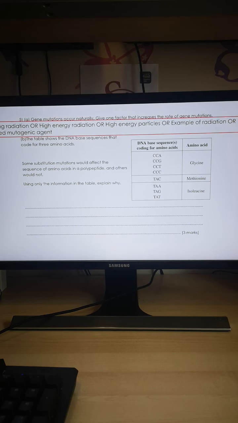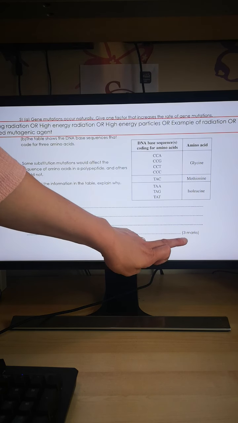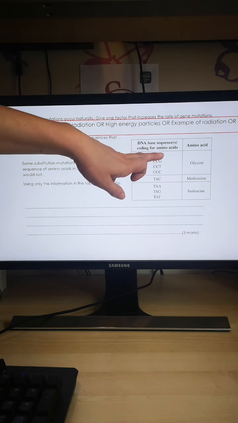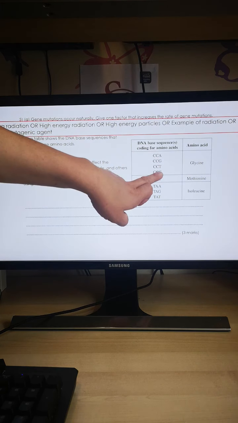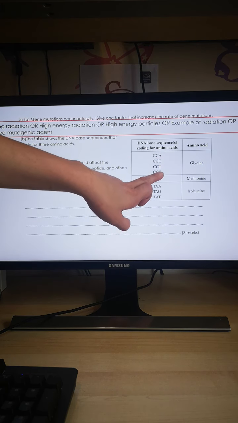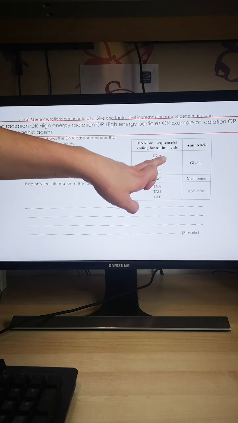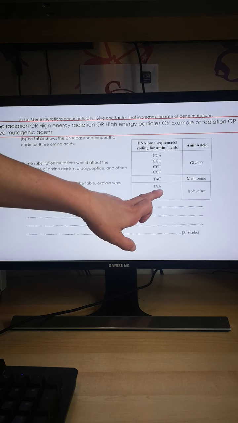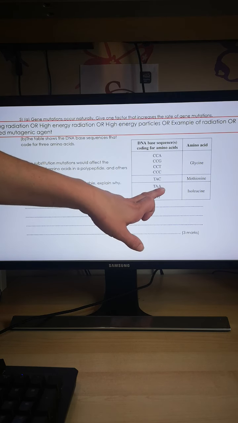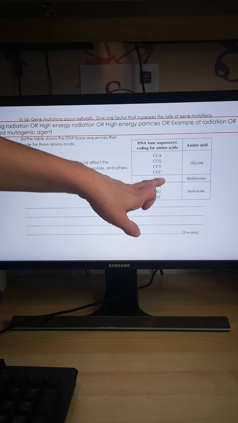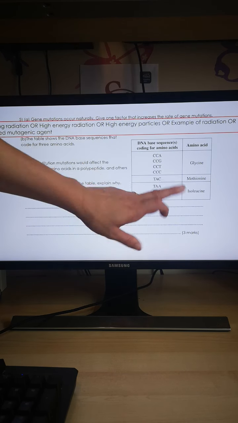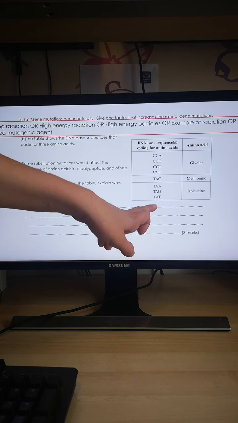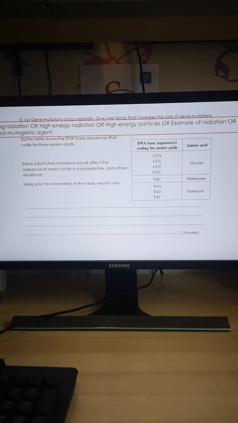Okay, so we've said 2 things, but we've got 3 mark points that we want to get. So we've said for glycine we could change any of the last base and it wouldn't affect the amino acid coded for, so we could substitute the last base for any other and it still codes for the same. We've said for isoleucine, if we substitute the last base for C, you would get met, or we can do it the other way around. So we could say met, if you substitute that C for any other base, you end up with isoleucine. So there are 2 mark points worth of information.